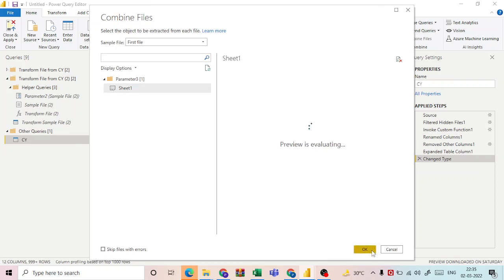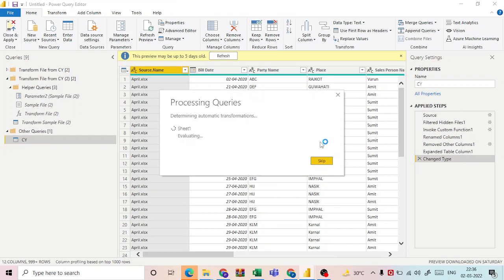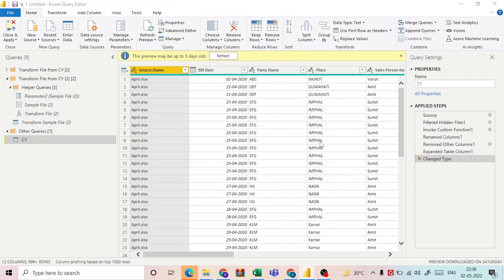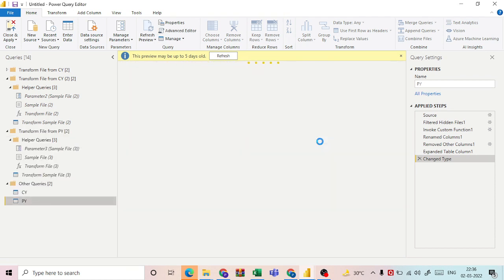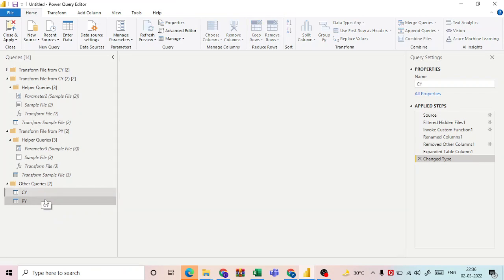Select Sheet1 again and click OK. Now, as you can see here, the previous year is also loaded. So now we have the current year and the previous year.